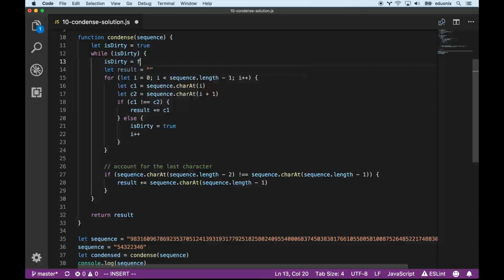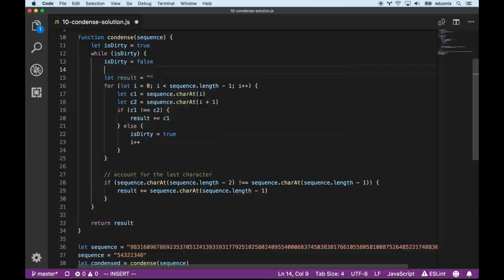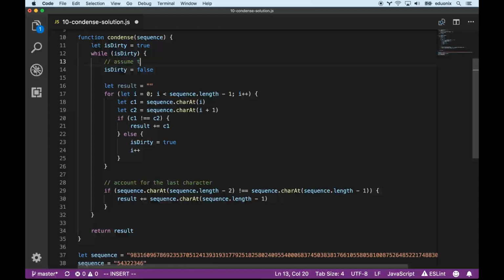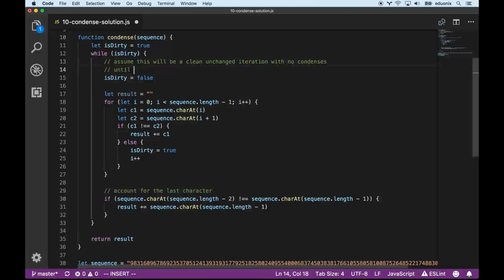And at the beginning of each of these loops, we can say, assume this will be a clean, unchanged iteration with no condenses until we see two numbers next to each other that are a match.